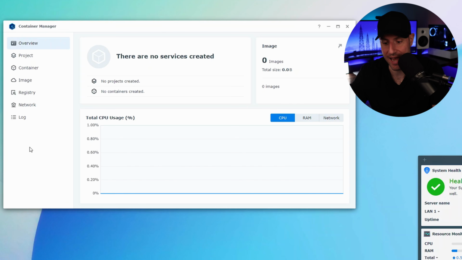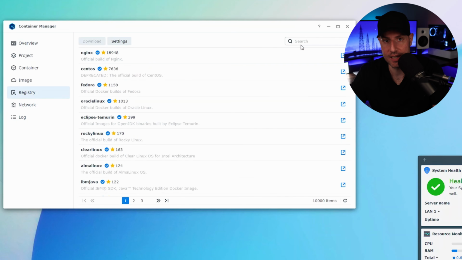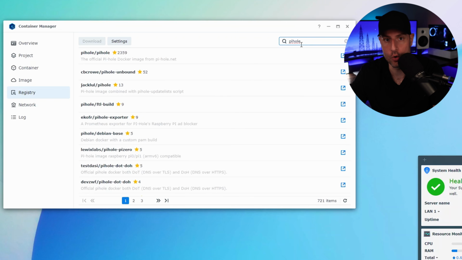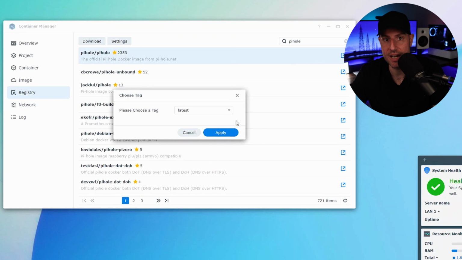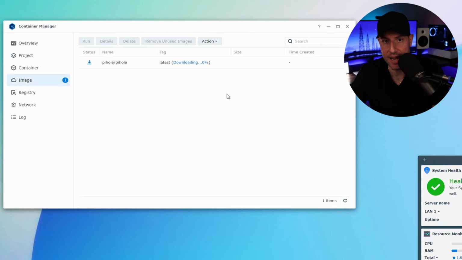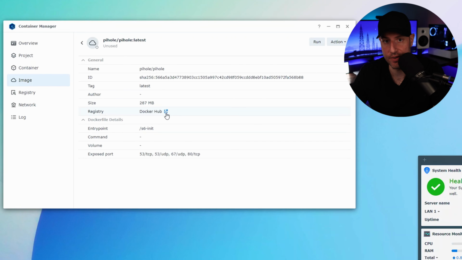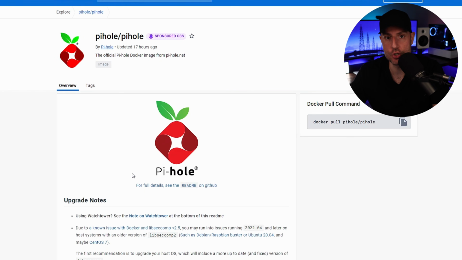The first tab that we're going to look at is the Registry tab. I want to start here because this is where you're going to download your individual Docker images. Now, you don't have to do it this way, but the reason I want to start here is because after you download a Docker image, it will go to this Images tab. And from there, you'll be able to select that specific image, then select Details, and click the Docker Hub link. This is very important. The reason I'm starting here is because you need to create Docker containers based on the documentation that already exists. If you start here, you'll be able to understand how all of this works and then go in and implement your own Docker containers.